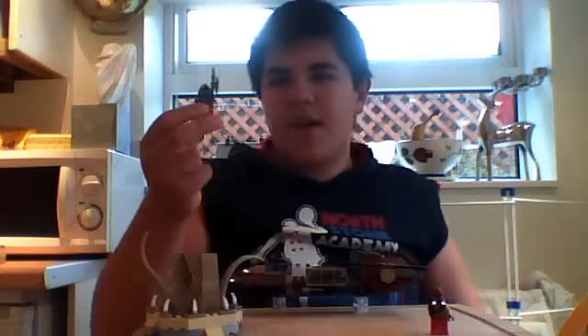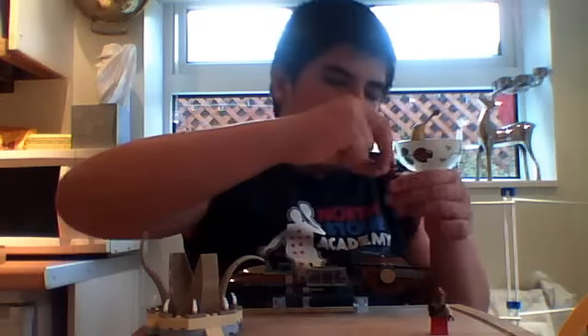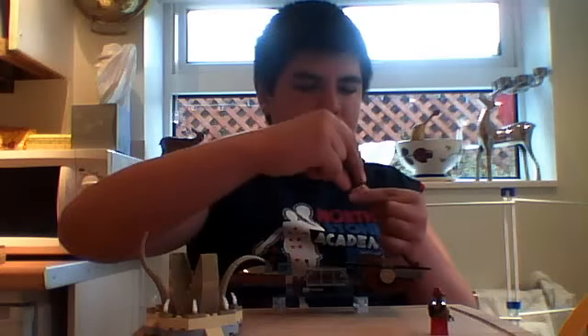Next we have my first ever Lando Calrissian, and here he is in disguise. He's got a staff — like an axe sort of thing — while he's in disguise helping out Luke. He looks awesome, this helmet is awesome. There he is underneath with his cheesy smile. The helmet is great.